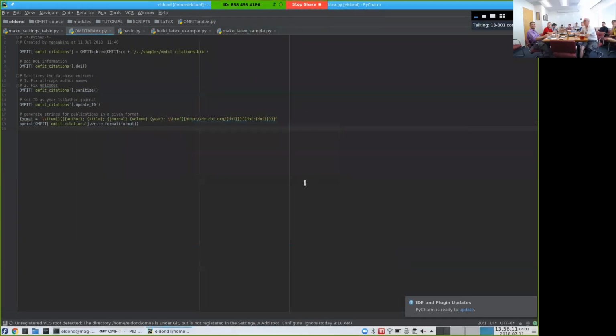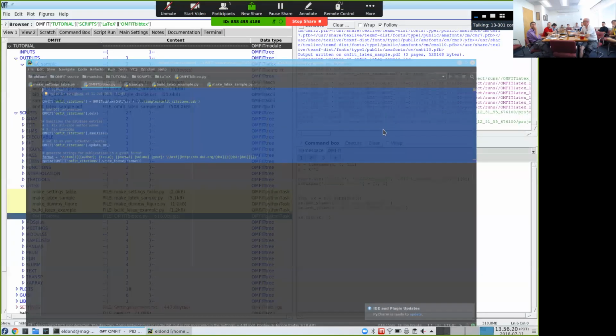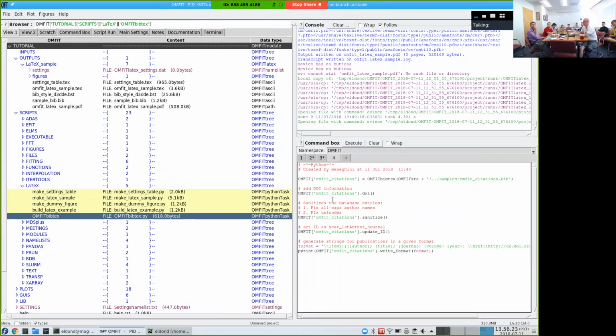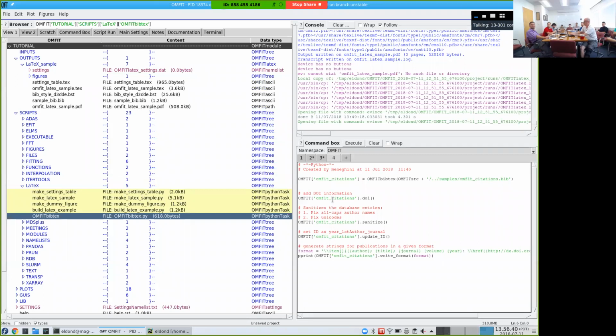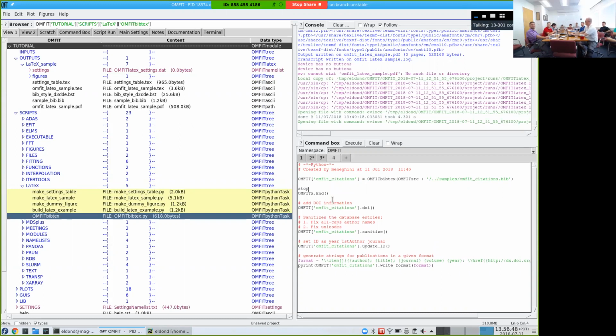If you can maybe copy that script into the command box and see how it runs. Or just run it. You can either run the whole thing or go step by step as you go. We've got an OMFITx.end, which is something we haven't gone over yet. Can you add OMFITx.end before the DOI? So this is how you stop an OMFIT script from going further. You can also stop it like that, but that will raise an exception, correct.